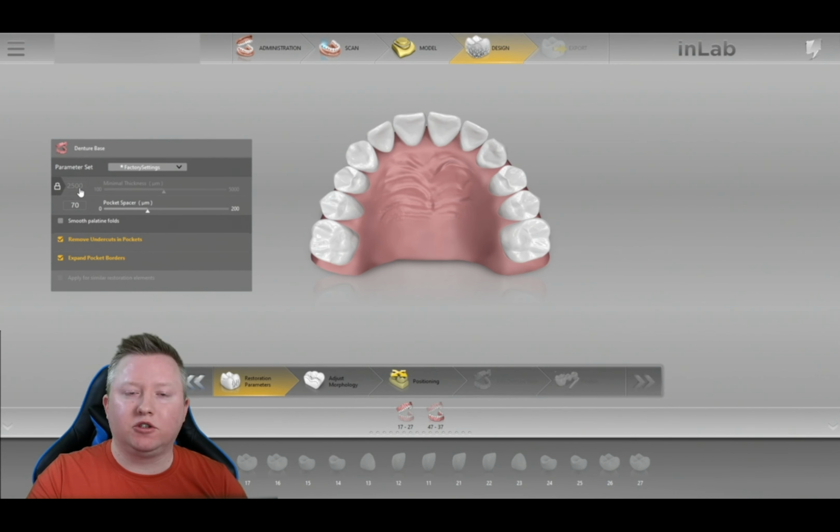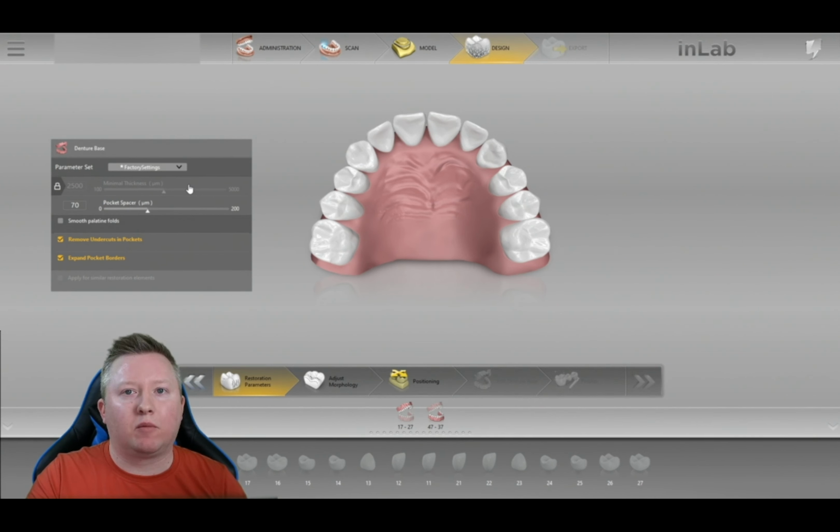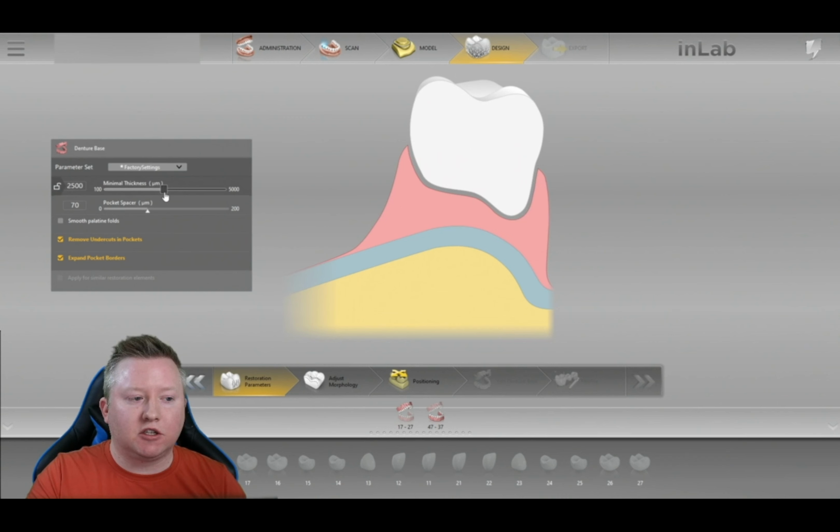The 2.5 millimeters minimal thickness that's preset in the factory settings was strictly for a milling procedure. So remember that when you get to this point. If you want to print them, you can unlock and change the minimal thickness of the base, again, according to the manufacturer's specific recommendation. If you're using Lucidone digital print, the manufacturer's recommendation is still milling, which is 2.5.